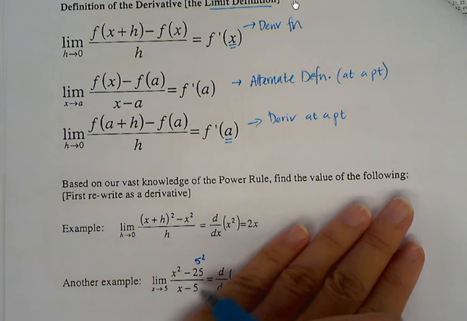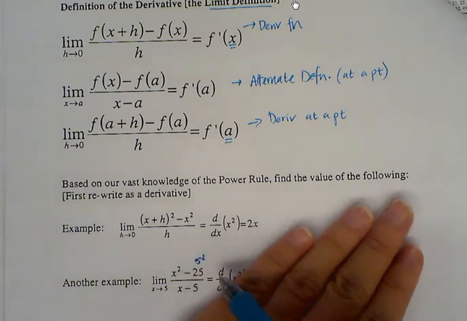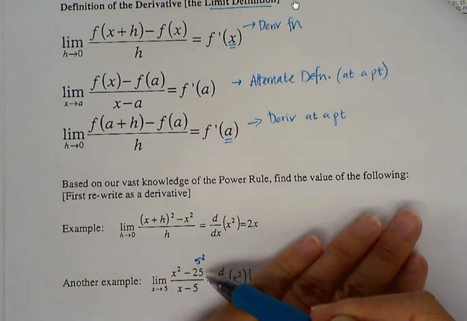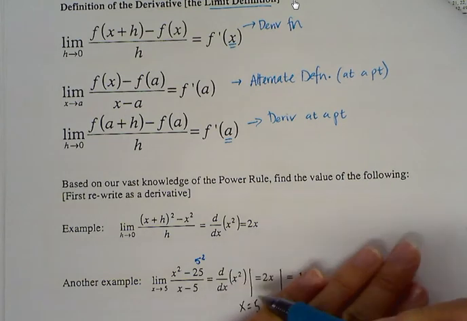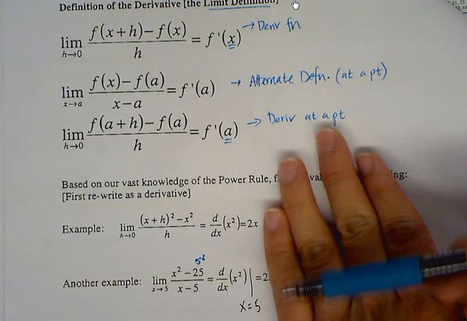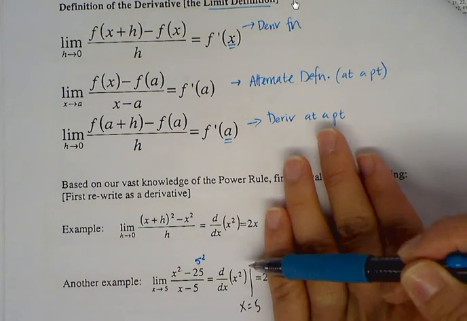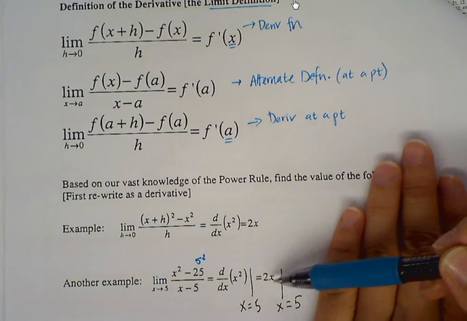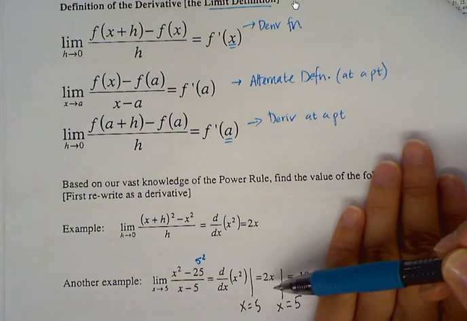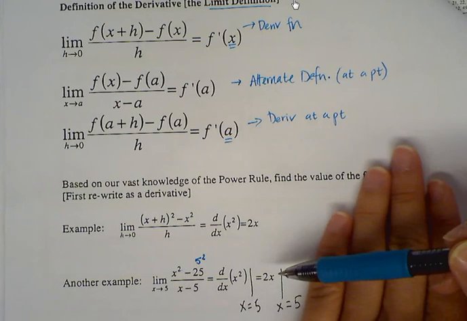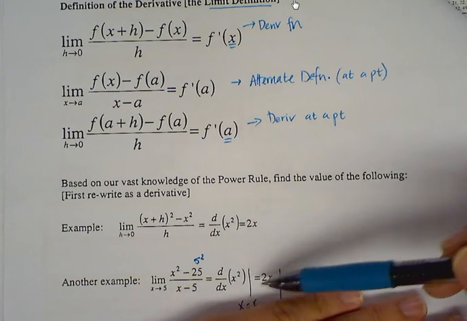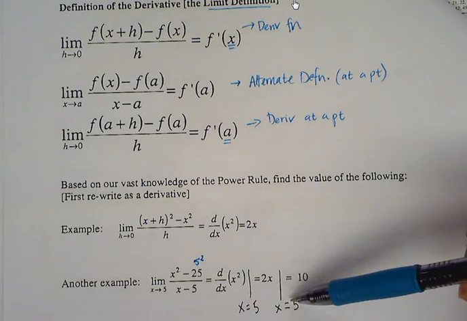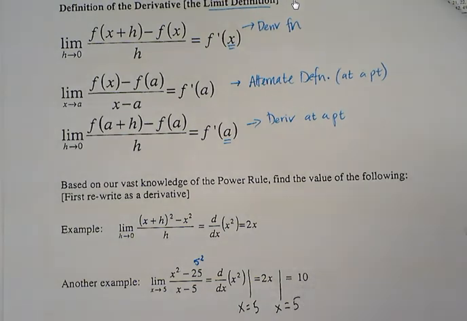What's the function? x squared. But this time, it's not just some a. They actually plugged in what? 5. So this is the derivative of x squared evaluated at x equals 5. That's how you say it, evaluated at that point, x equals 5. So that means the derivative is 2x. This is what you guys do: you don't plug it in until later. So the derivative of x squared is 2x, but at the end, once you've found the derivative, you plug in 5, and then you get 10.